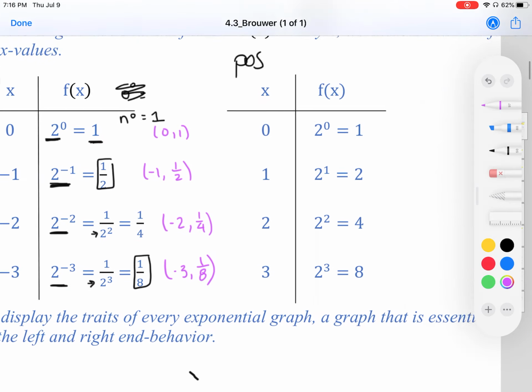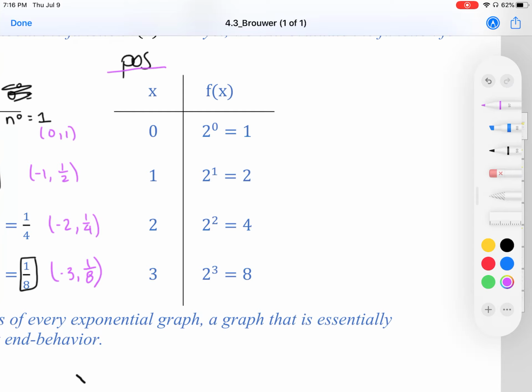Now let's continue our list. Let's write some positive numbers. All right, we have that 2 to the 0 power is 1, which we already did. 2 to the 1st power is just itself. 2 squared, 2 times 2, gives us 4. 2 cubed, 2 times 2 times 2, gives us 8. And if you don't know any of these or you're not familiar with them, use your calculator. There's no shame in that. It's very helpful.